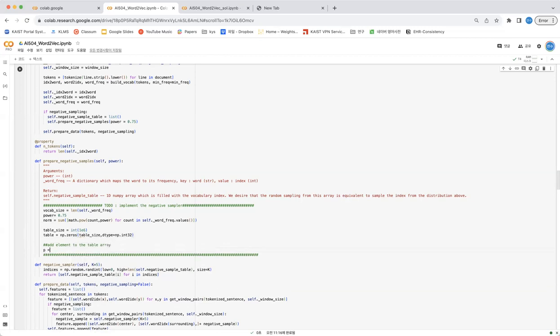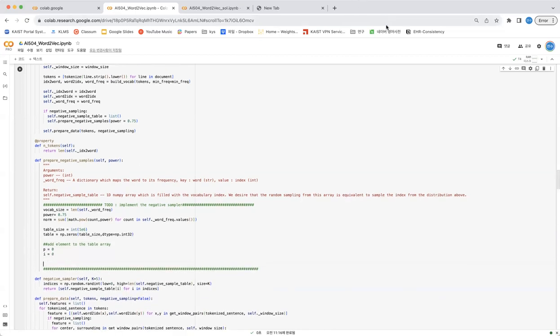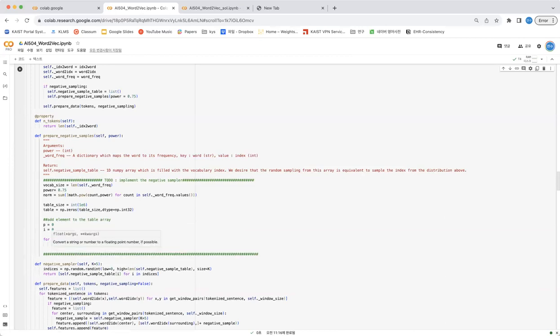We do like p equals 0 and i equals 0, and the count to the power, divided by norm.